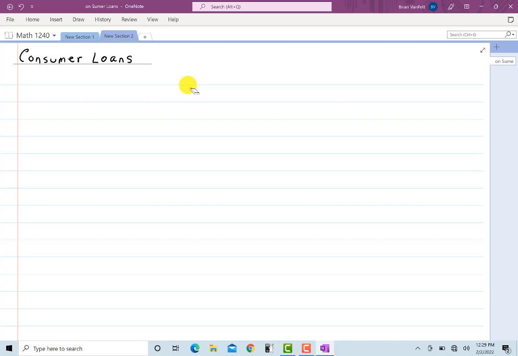All right, in this section, we're going to talk about consumer loans. You'll be able to determine the payments on various loans you have, like for a car or for a house or anything like that. Let me put up the horrible looking formula. It's not too hard to derive, but it's not pleasant to derive, and I don't think the steps I use will be very helpful in deriving it. So I'm just going to put the formula down.